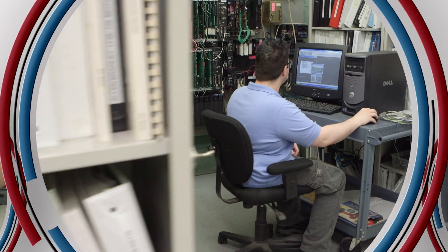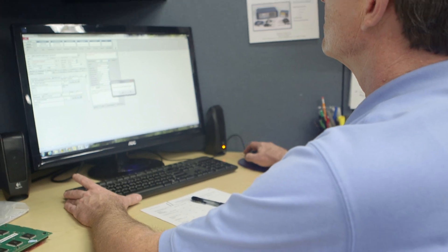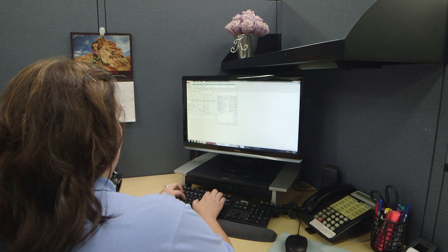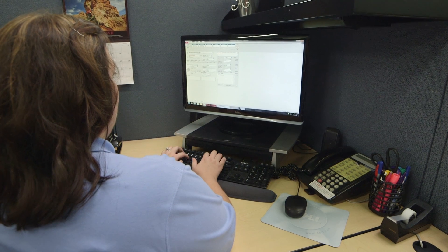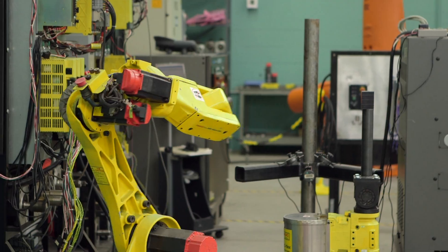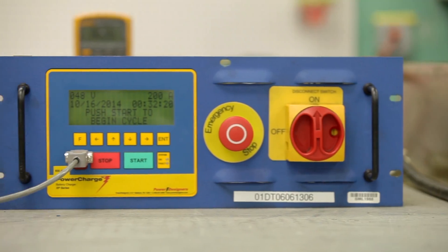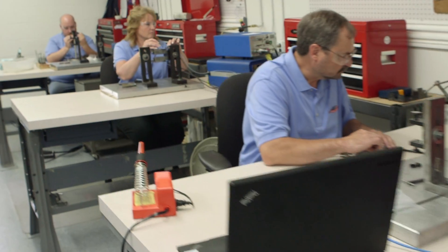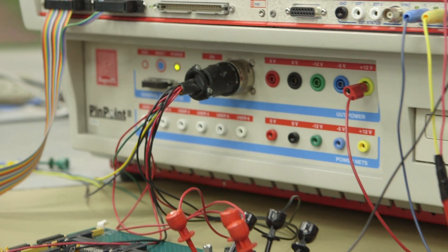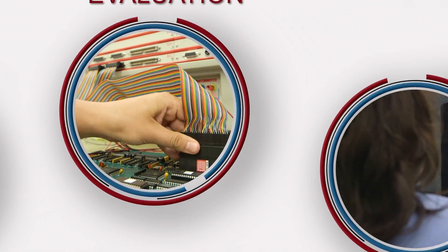We perform an in-house actual evaluation on your equipment. This allows us to provide you with an accurate price, proper lead time, and capabilities quotation. Evaluation of industrial electronics — from drives to robotics, PLCs, industrial terminals, safety screens, power supplies, encoders, MARPAUS gauging, and advanced PCB troubleshooting using our cutting-edge pinpoint diagnostic system — is carried out by our highly skilled team.